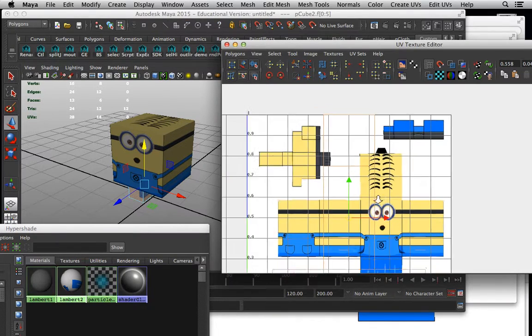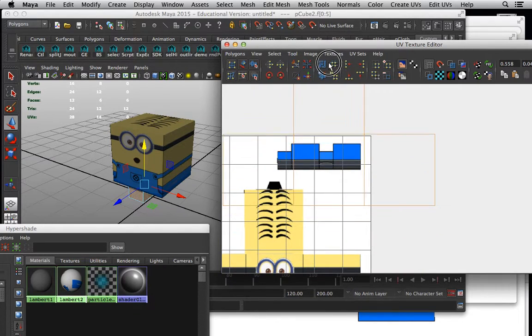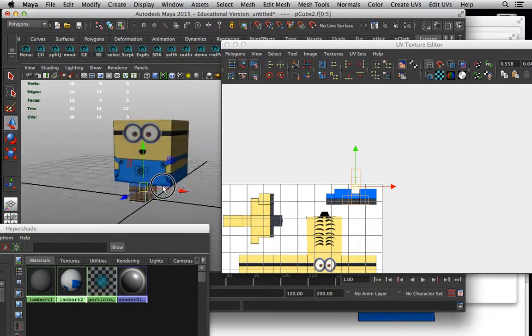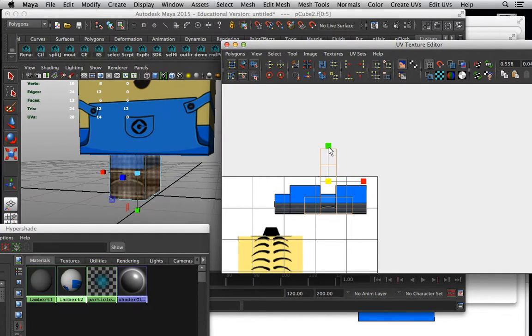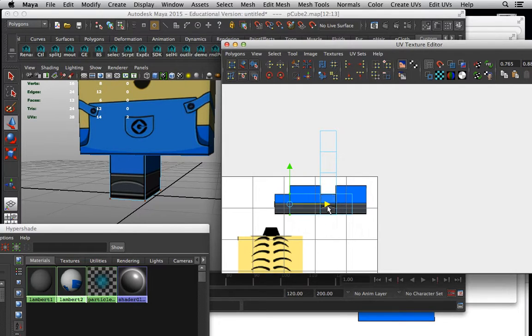Alright, so let's grab the shell. Now this is the front of the foot. So I need to scale this quite a bit. And you see here, this face right here is equal to this face. Maybe scale it up a bit. Ooh, way too much. Something like this. Alright, so this face is fine. These faces need to be scaled out. So I'm just going to do this manually. I'm going to grab this, pull this over, grab this, pull this over.